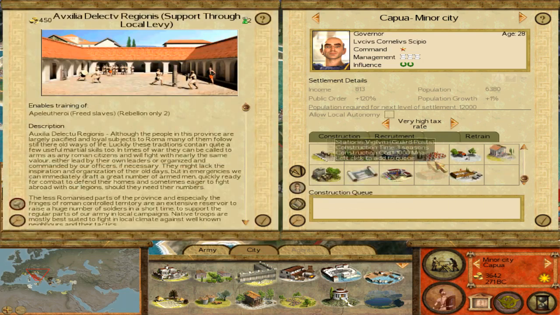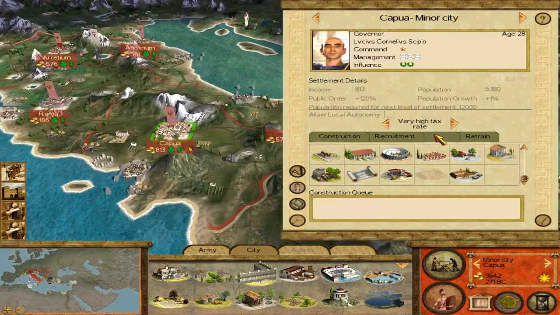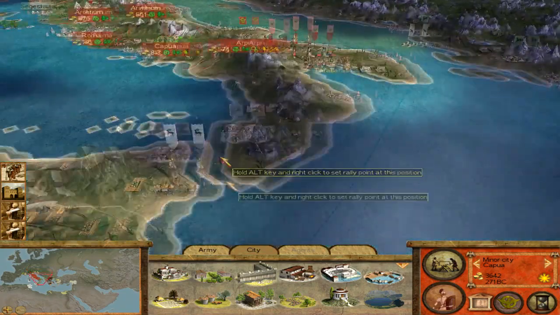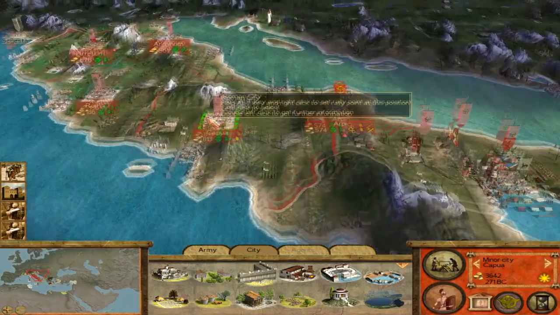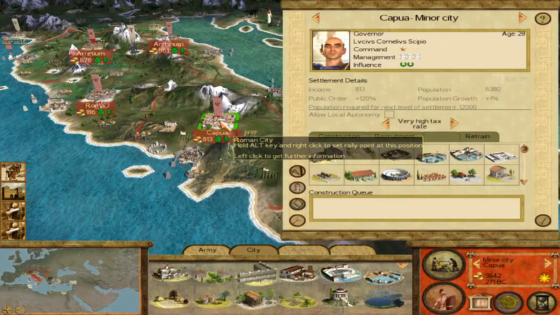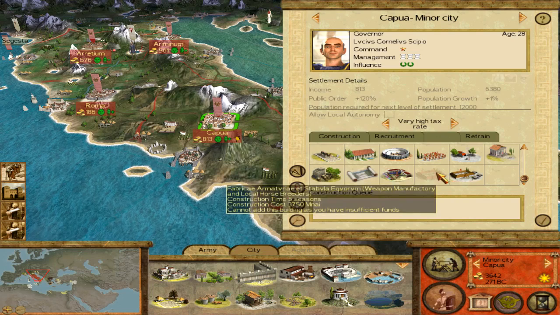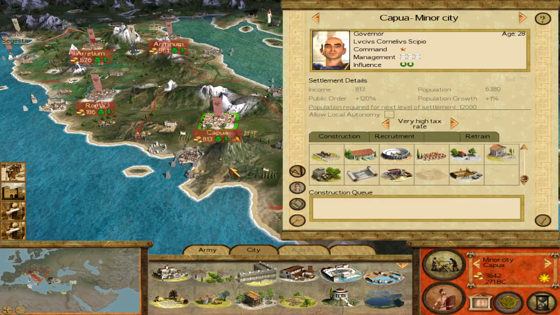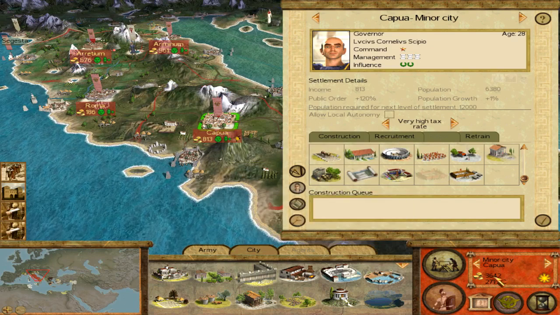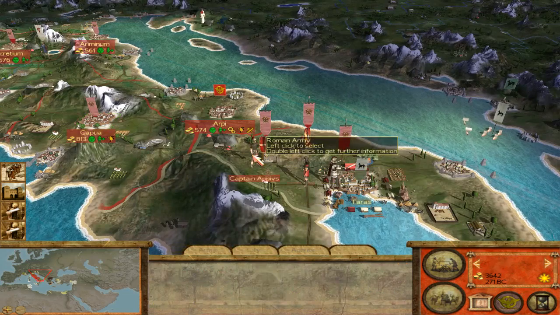So what we're going to be focusing on, these cities don't need any happiness buildings. As soon as you start taking territory, they all need to build like gladiator arenas and stuff like that, just to make the populace happy. But these ones can be the main bulk of your army. I kind of wanted to build this because it gives you access to a whole bunch of troops. So that's in Capua. I think next turn we will build this and hope that we may be able to get some access to better troops.